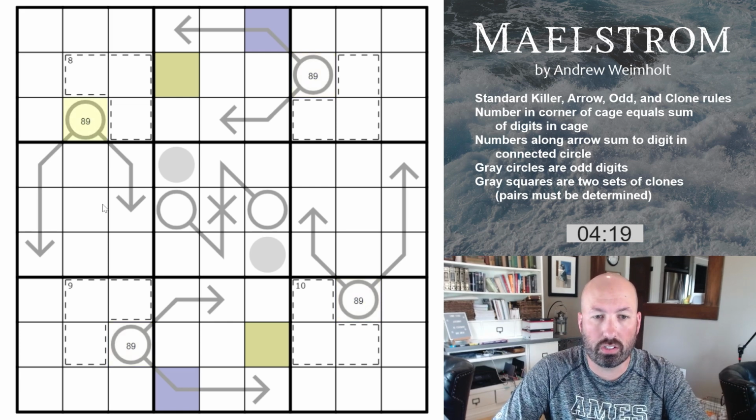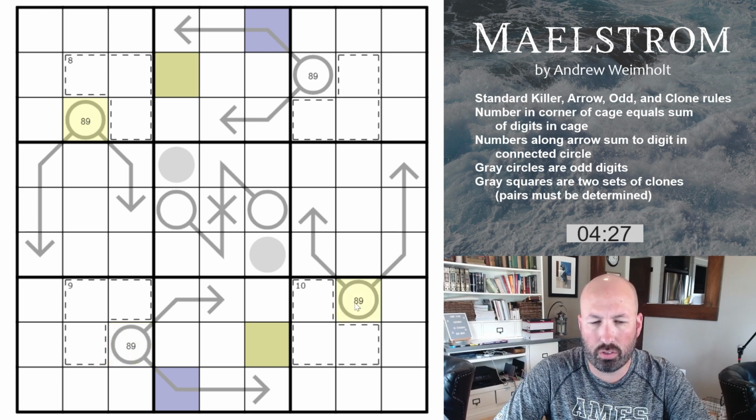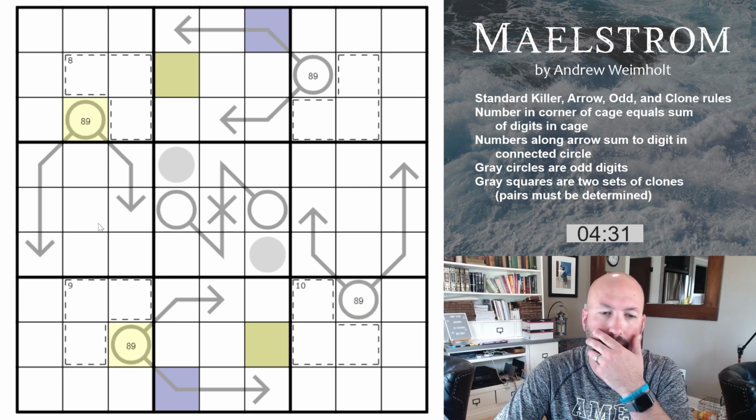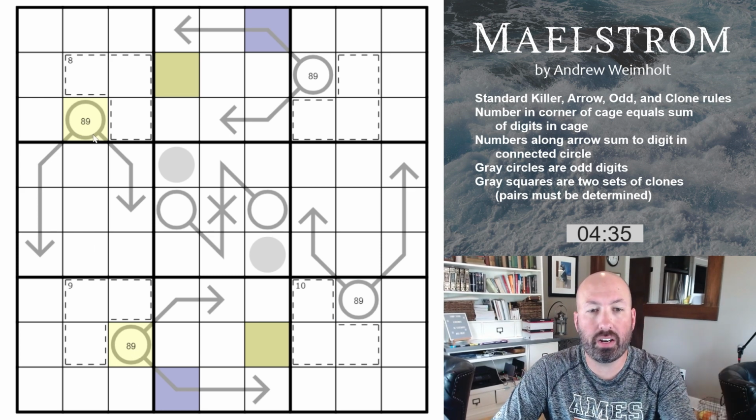So I guess the next question to ask is, can they be the same? Can these two be the same? Could all four be the same? Could even just two of them? I mean, these two feel like they're not going to affect each other. But could these two be the same? And no, they can't, because it doesn't matter if it's 8 or 9.